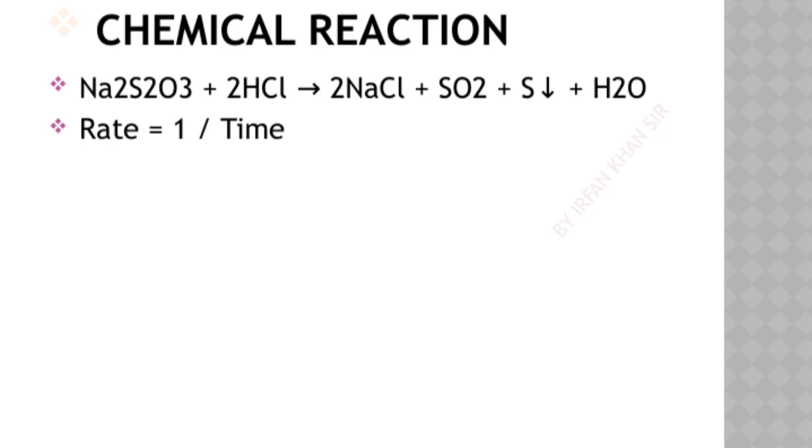solution as a solid. Now, when we talk about the rate of this reaction, it's inversely proportional to time, meaning as the reaction speeds up, the time taken decreases. This kind of relationship helps us understand how quickly reactants are converted into products. Connecting this to our overall theme, understanding the reaction mechanism and rate helps us control or optimize processes in industries like photography, water treatment, or even analytical chemistry. The key takeaway here is recognizing how different reactants interact and how reaction rates can be expressed mathematically to give us better control over practical applications.